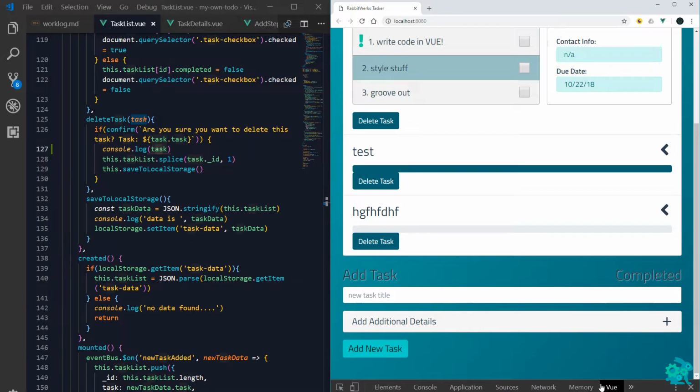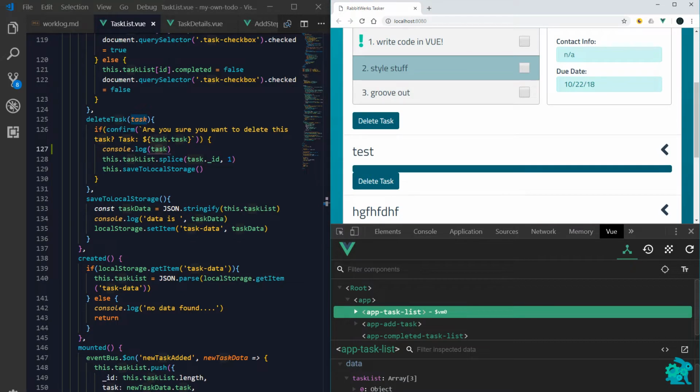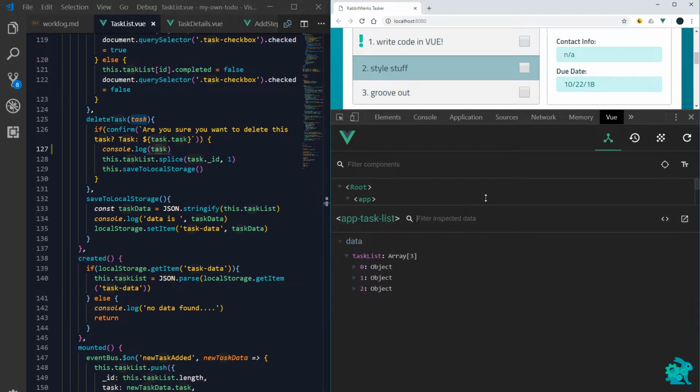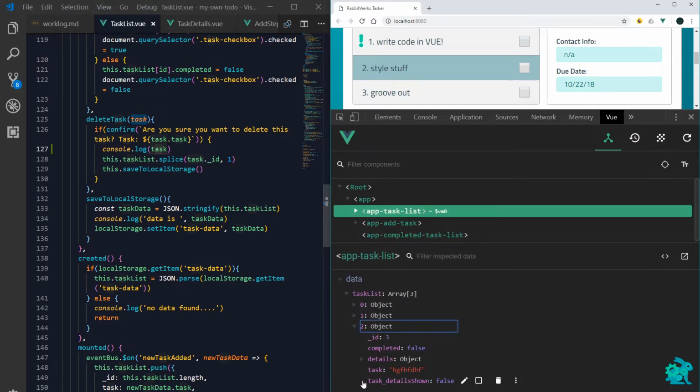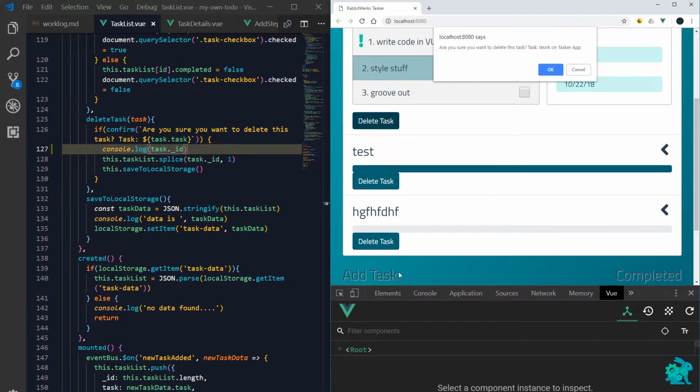So let's look at the view. Dev tools, app, task list. And so these are our tasks and objects in the array. I need a little bit more space with this. Okay, so it's pulling up the third one, right? Because that makes sense. It corresponds with the task title. And that's the one we clicked. What about, okay, so let's say task dot ID, just to see what that brings us.